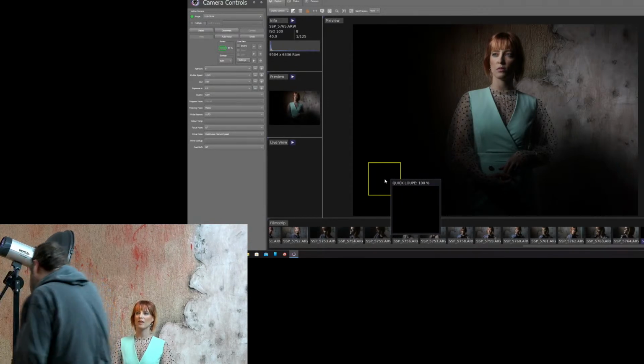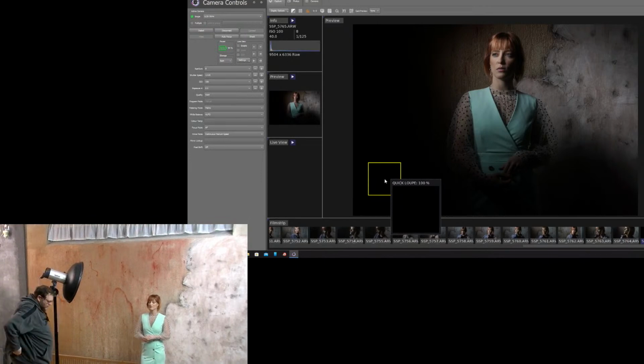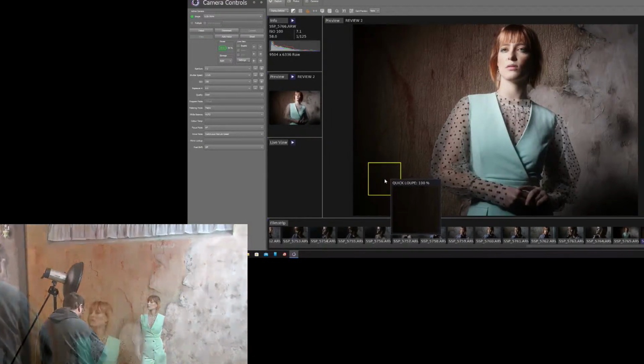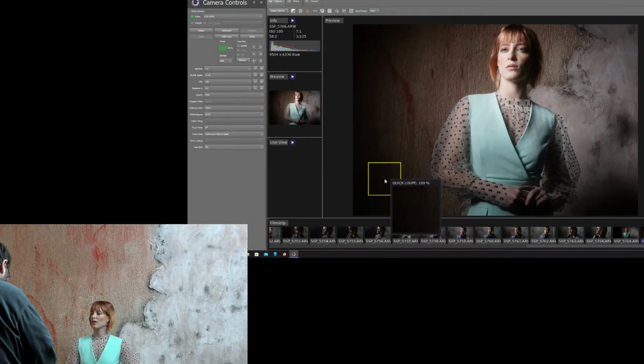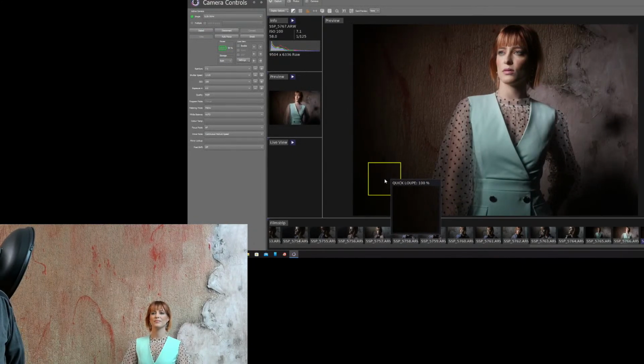So if I want to see a little bit more, I'll just move it a little bit back. Correct it. Officially, I should remeter. I'm not going to do that now because it's a live stream. But officially, you should remeter. Which I now already regret that I didn't. This is why you should use a light meter. Okay, so now we have a little bit more light on our whole model.